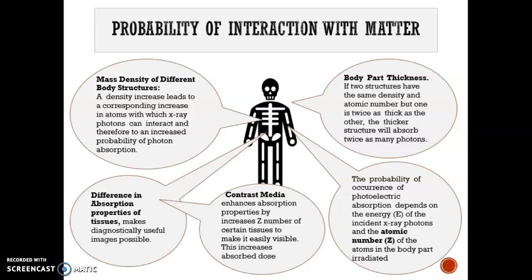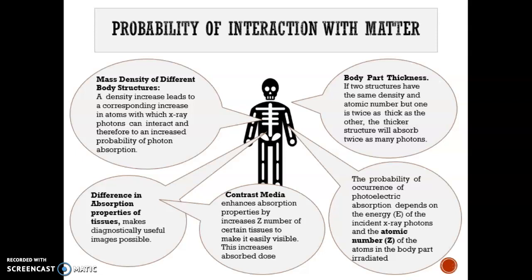Now, the difference in absorption properties is another important factor. This means that the ability to distinguish among different body structures in an image will depend on the amount of X radiation these structures allow to pass through them and reach the image receptor. The less a given structure attenuates radiation, the darker it is, and vice versa. Also, the greater the difference in the amount of photoelectric absorption, the greater the contrast in the image will be, that is, between structures of the body. Without that photoelectric absorption process, there is no image to evaluate. So now you can understand why this plays such a crucial role in image production.